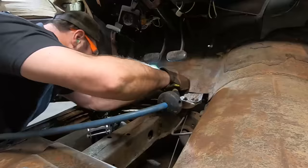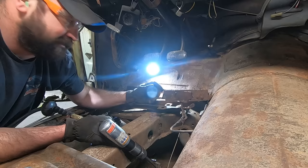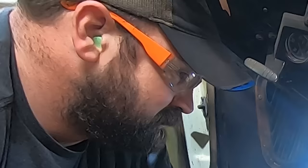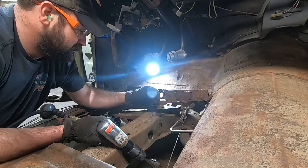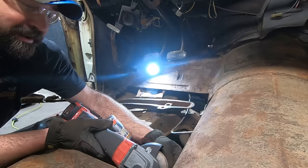You can't guess what that is. It's a park brake cable. Oh man. This is a stick car, so we should probably keep it. Boom. Just regular cable, we can replace it if we need to. That's a Tri-5, I'm sure they make new stuff.